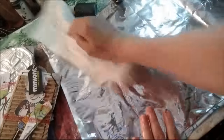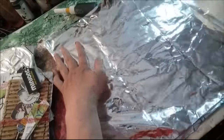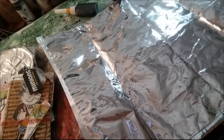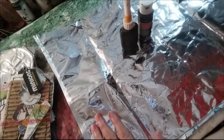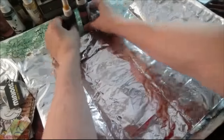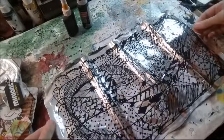And I go, well, this is just not quite enough for me. I love the silver, but it needs something more. What can I do? Well, we know what we're going to do because I have this fine liner out and I have my craft paint out. What I want to do is something with my fine liner that looks like this.